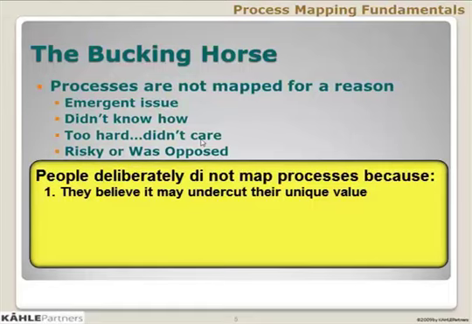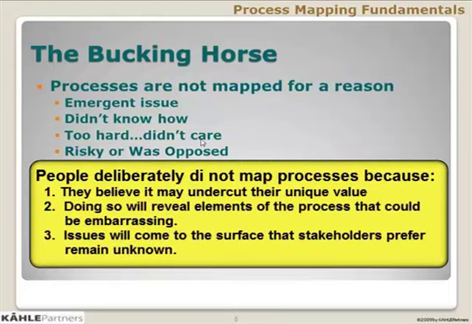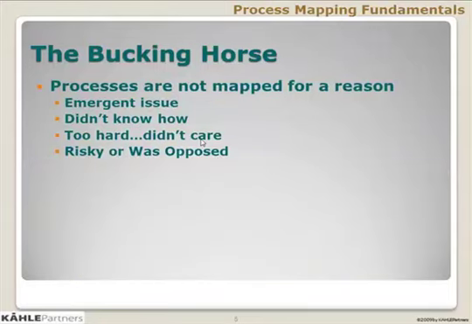Or documenting the process could elevate visibility into certain practices that are presently taking place that are not as efficient or effective as they could be, but those practices are valued by stakeholders for reasons other than efficiency and effectiveness. And they don't want those practices more closely examined. They prefer not to have anyone look too closely at this stuff, okay? And while there are other reasons, the point is this.